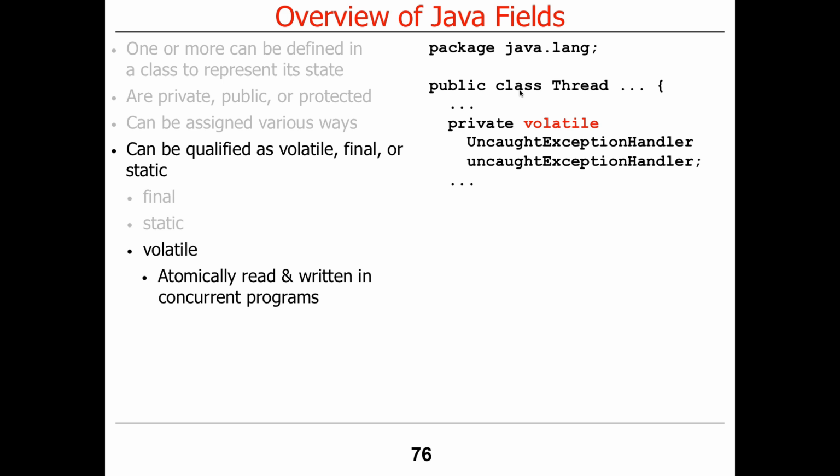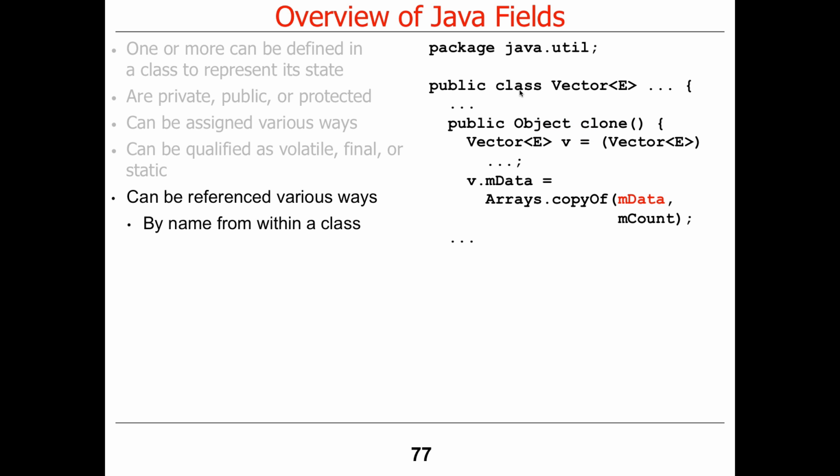Volatile basically means that if you have a concurrent program, namely a program that has more than one thread, a volatile variable can be read from and written to atomically without having to worry about inconsistent values. And that turns out to be very important in multi-threaded environments, especially ones with multi-core, because of the way that caches work. So basically, when something's defined as volatile, it means do not pass go, do not go through some cache, go directly to where the object or variable is stored in memory and write to it directly. We'll talk more about that later. It's not important right now.